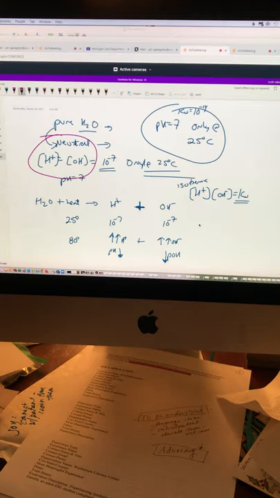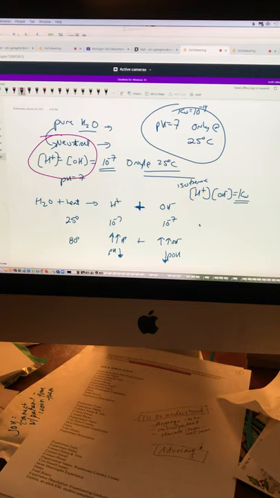Okay, so now listen. Now I can't trick you anymore because we have a lot to cover and I don't want to get you screwed up. So let's get this straight. If I have pure water at 25 degrees, when I heat it up, am I going to make more H+ or more OH-? The same.